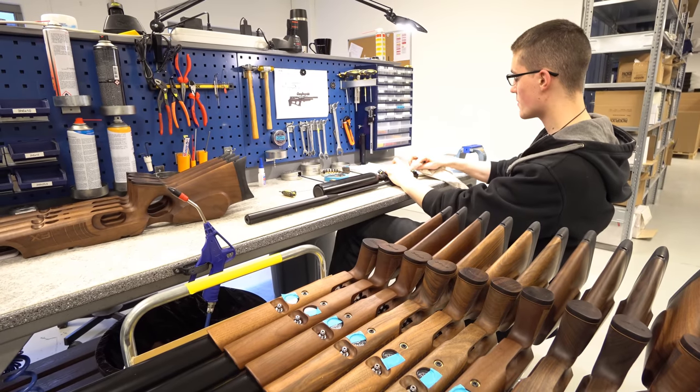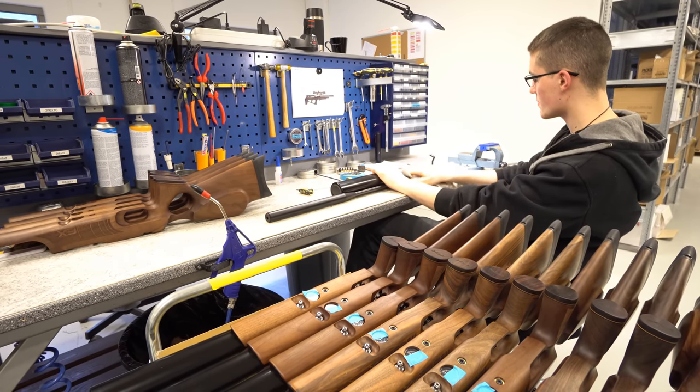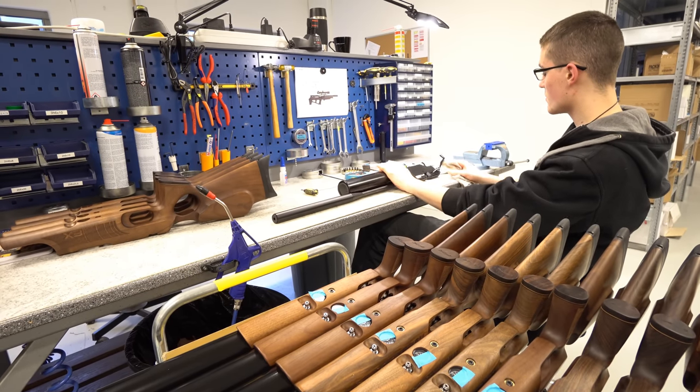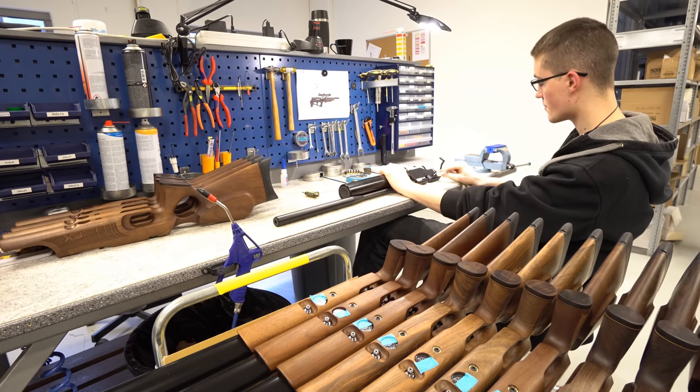And then the Royal is a great gun. You have the power adjuster on the side, and that's all that you need. It's just the Royal is a solid gun. It just gets overshadowed by all the crazy things, now that we have the Crown. Okay, so you're still going to make them, as long as they keep buying them.